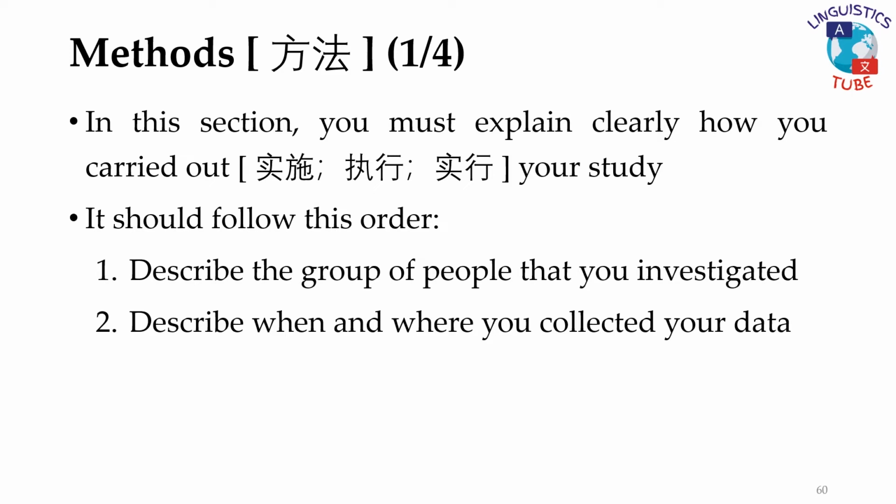Secondly, you must describe when and where you collected your data. This is simply the location and the time that your data collection occurred. Including this in the methods section is important because the information that you get from this group of people may change depending on when and where you gather your data.